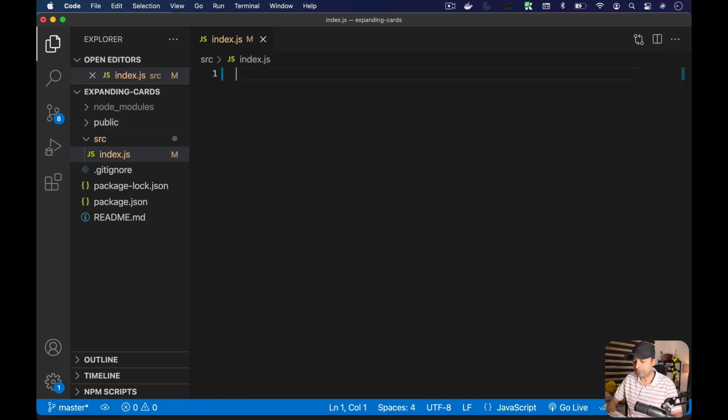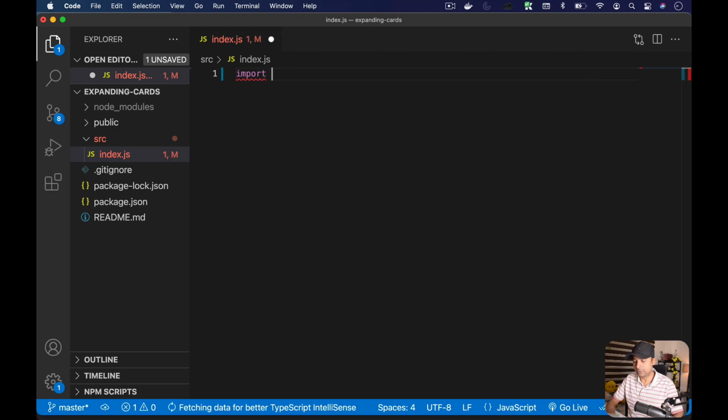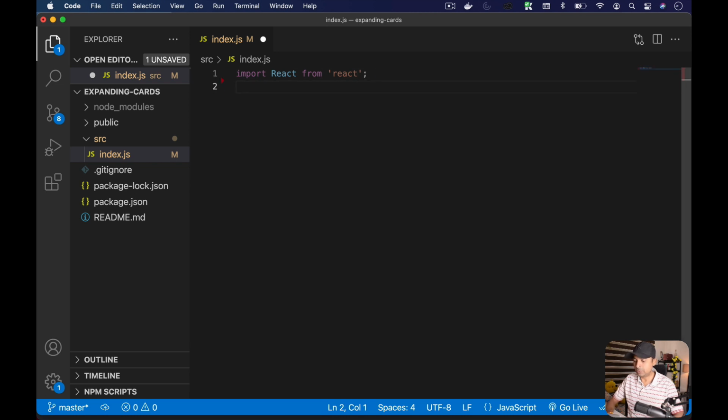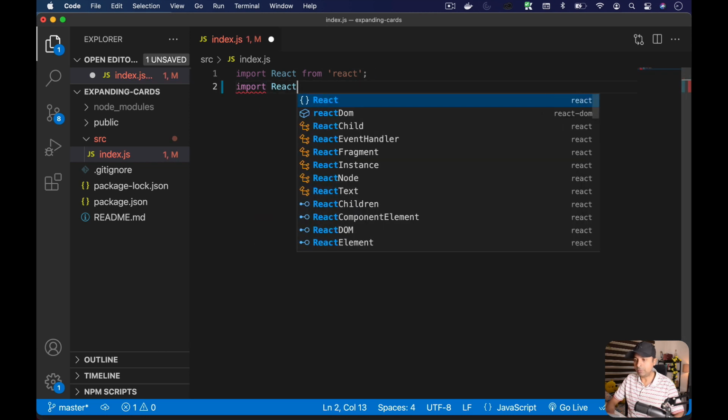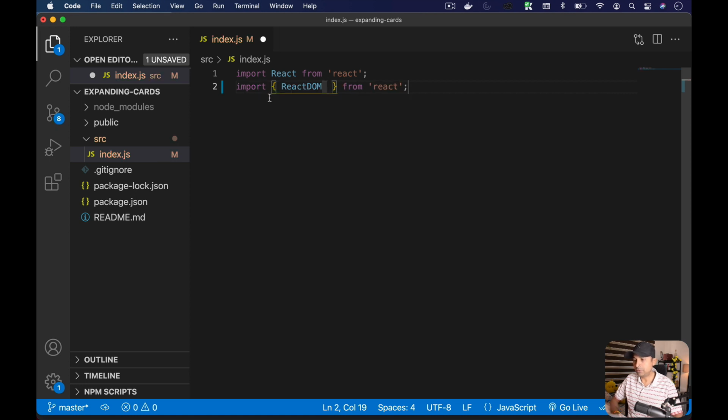And here I'm going to import React from React. Also, I need to import ReactDOM from react-dom. So I don't think I need these curly brackets here.